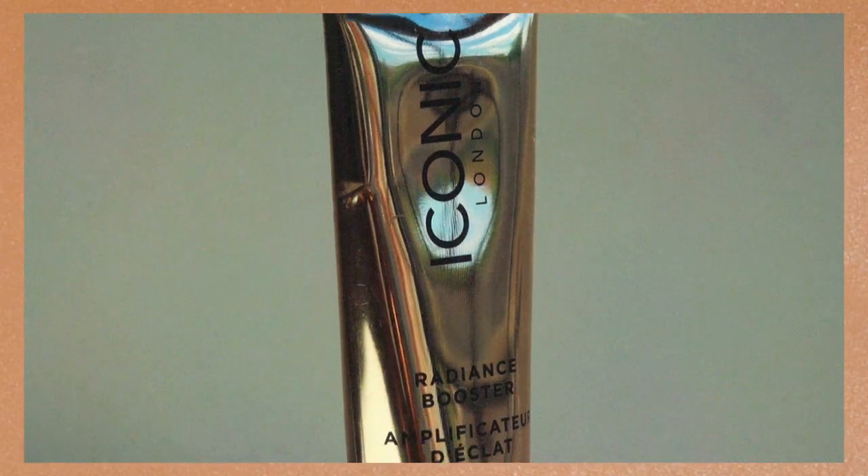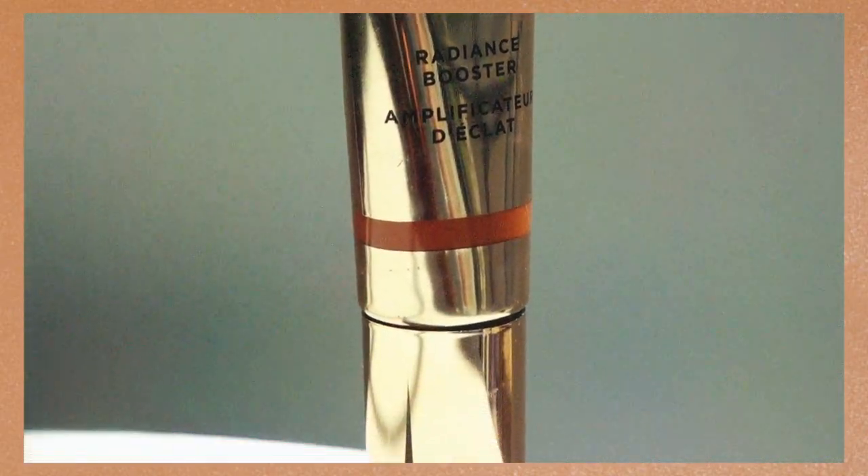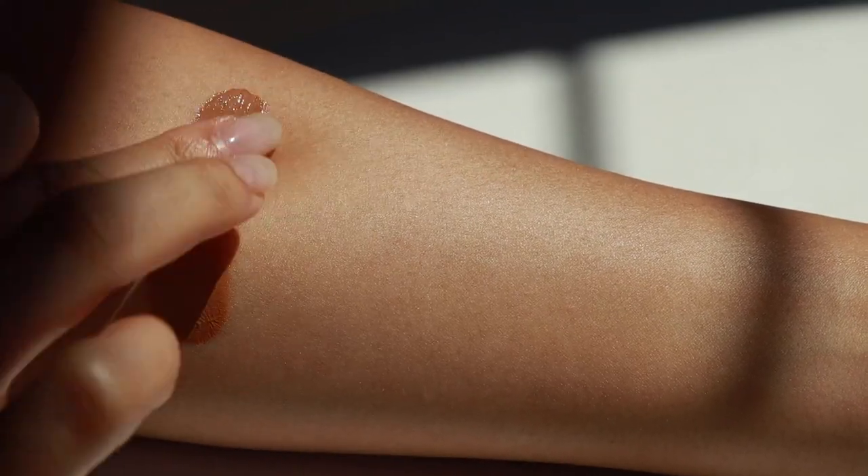The one that is easiest to use is the Radiance Booster from Iconic London. This is really pretty because you can wear it as your liquid bronzer or wear it all over the face as a boost on the complexion. To me it's kind of like a hybrid of a liquid illuminator, a tinted moisturizer, and a liquid bronzer. This shade specifically is in Bronze Glow, and I like using it as a liquid bronzer. I don't find this one that difficult to work with — I like to apply it with a brush — and overall I really like it as a good liquid bronzer that's not going to be too intense.